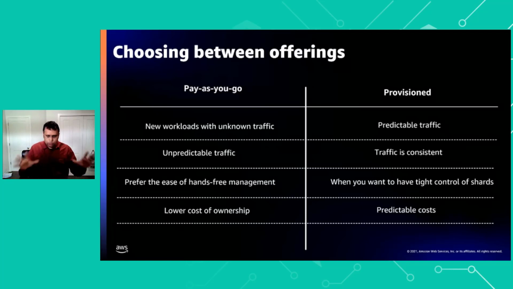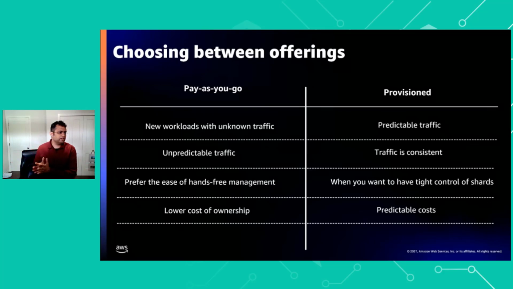So we obviously want to provide you a framework on how to think about when to choose the provisioned options and when to choose the pay-as-you-go options. Say you have a new workload that has totally unknown traffic. Say we're broadcasting a game or launching a new game, and we don't know what the demand is going to be. For that, you can start with pay-as-you-go because you don't have any heuristics. So having AWS manage that capacity for those use cases is highly beneficial.